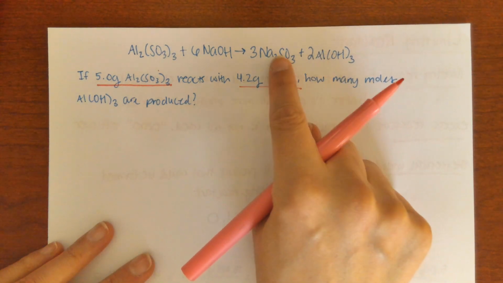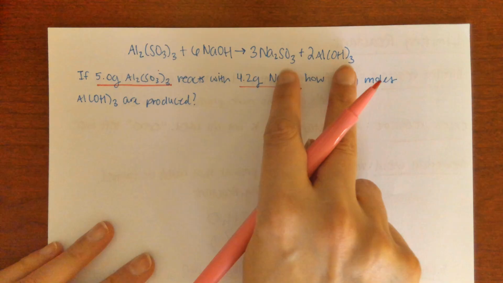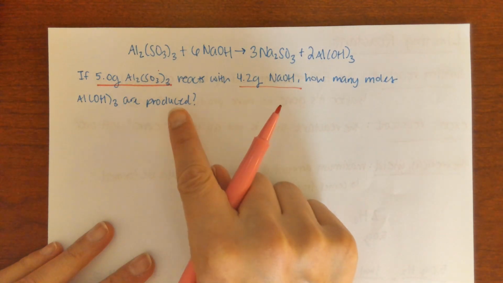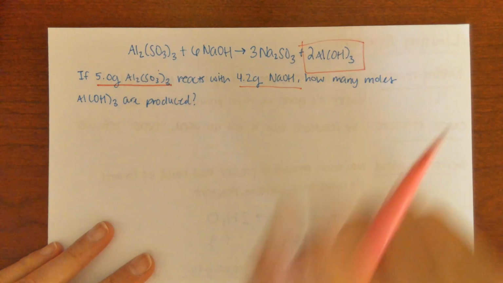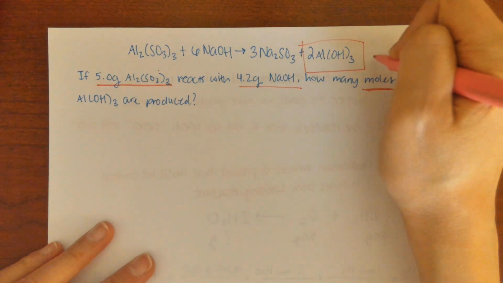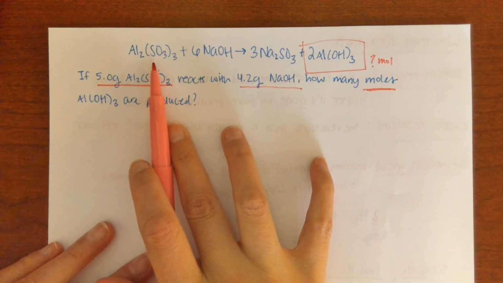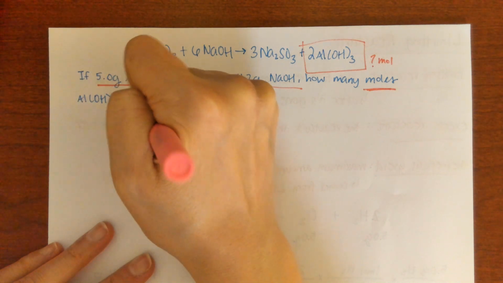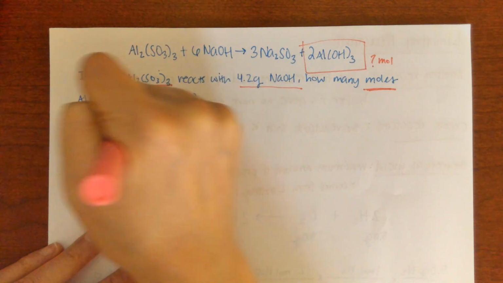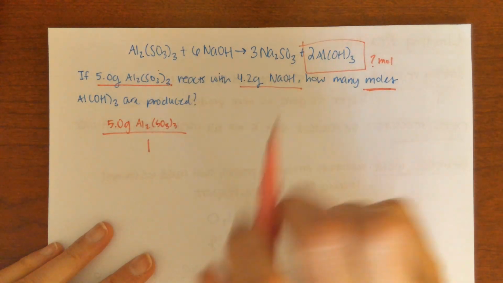So even though you have 2 products here, in the previous 2 examples that I shared with you, there was only 1 product, so you only have 1 choice to solve for. Here you have 2 choices, but since it specifies which product to solve for, I only care about this product right here. And it says how many moles. You're going to solve for moles. So you're going to solve grams of aluminum sulfite. Set up like that, and you're going to solve for moles. So it's from grams to moles.